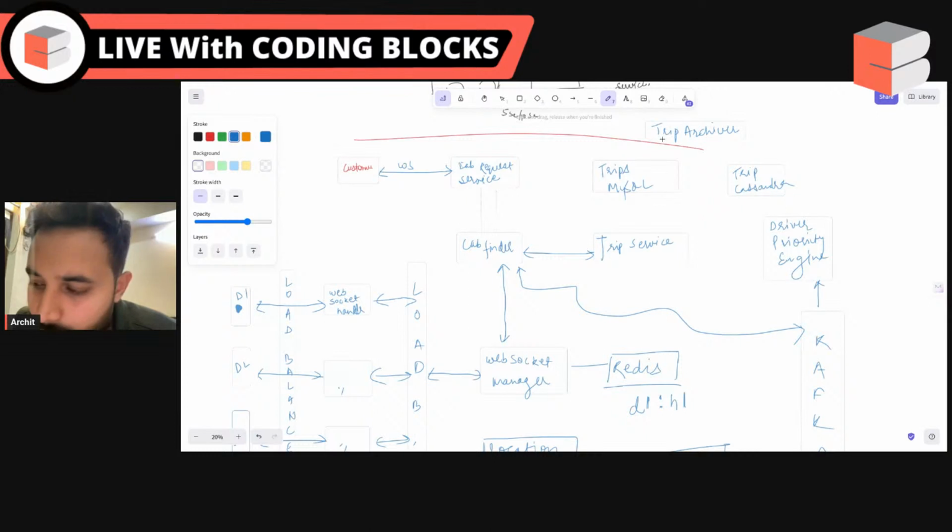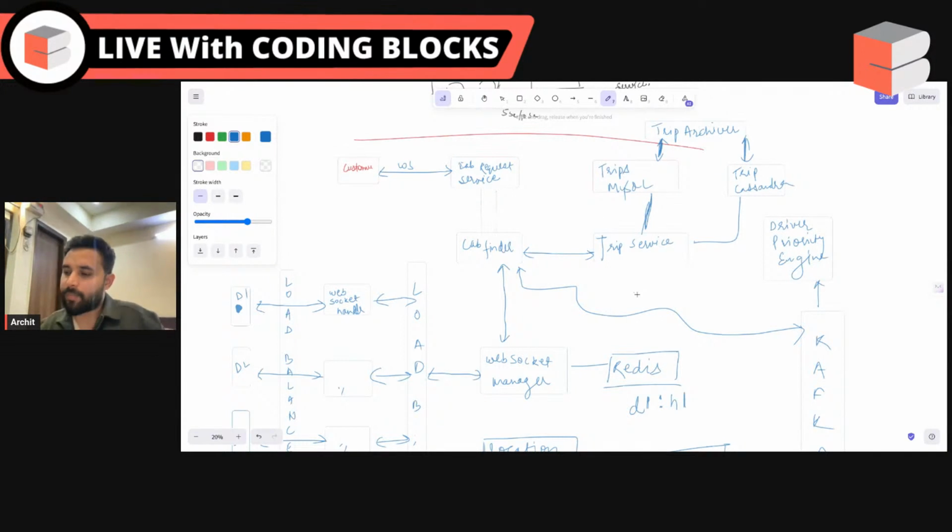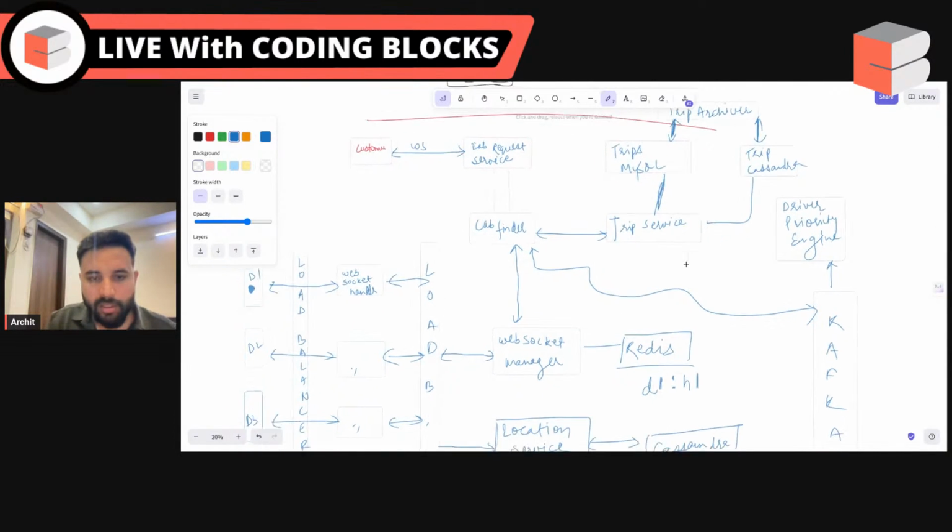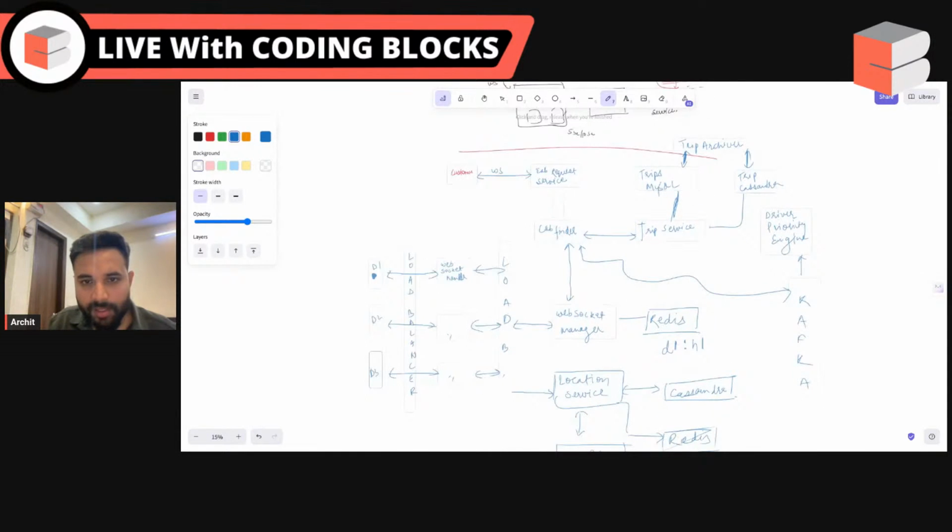The trip service is connected to the trip archival, the trip Cassandra is connected to the trip archival, and both of them are connected to the trip service. Is there any connection I have left? Okay, now see this architecture, and I'll explain each and every term.